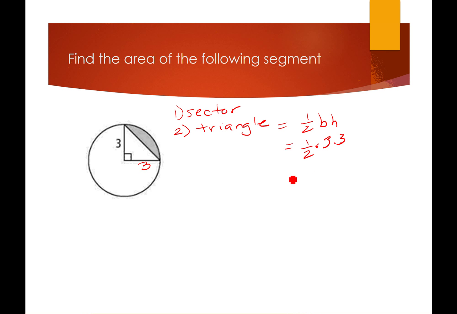Jumping ahead, which is going to give me 9/2. So that's my area of my triangle. Okay, the sector, since it's a right triangle, we're going to have 90 over 360 times πr². So π times 3 squared. 90 over 360 is 1/4 times 9π, which will give us 9/4π.